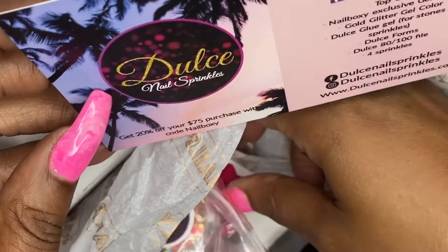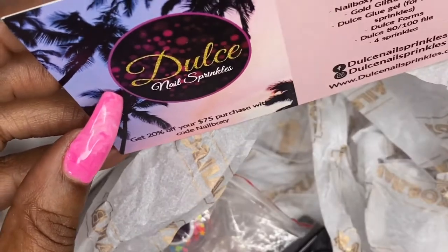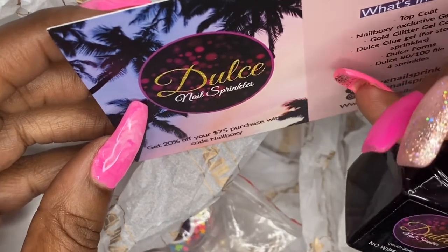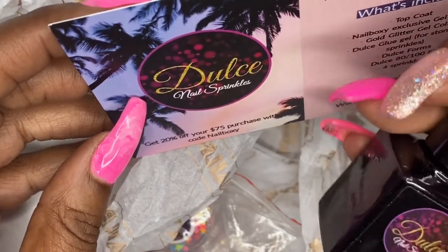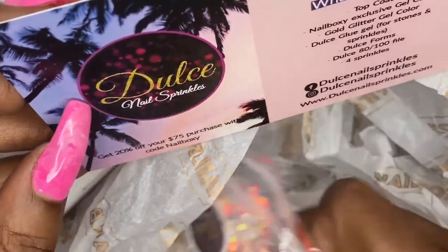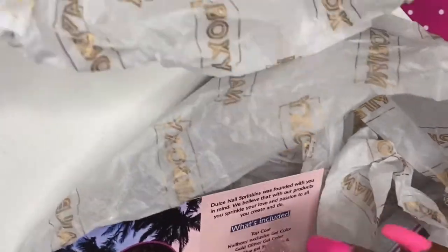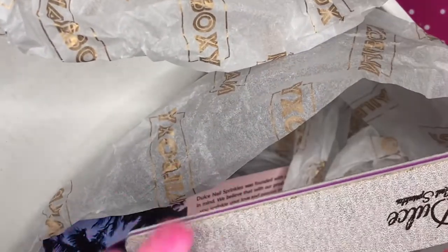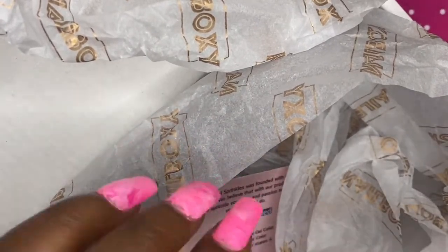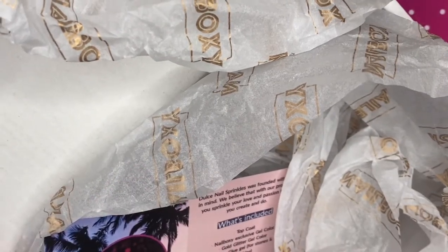And then we have the nail forms. Oh, I can't wait to try these out. You guys know I struggle with nail forms and I have been trying to find some decent ones. And then of course the no wipe UV LED soak off top coat, and the sprinkle glitters that I am super, super excited about. We're gonna talk about those in a second. And of course it came with an 80/100 grit nail file, which I'm really excited about because I've been having a hard time finding some 80s. I've been wanting to try them, so I'm glad that I did get this.